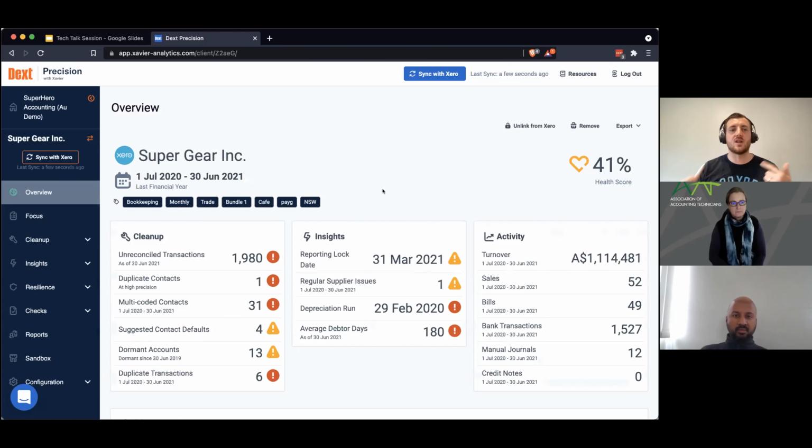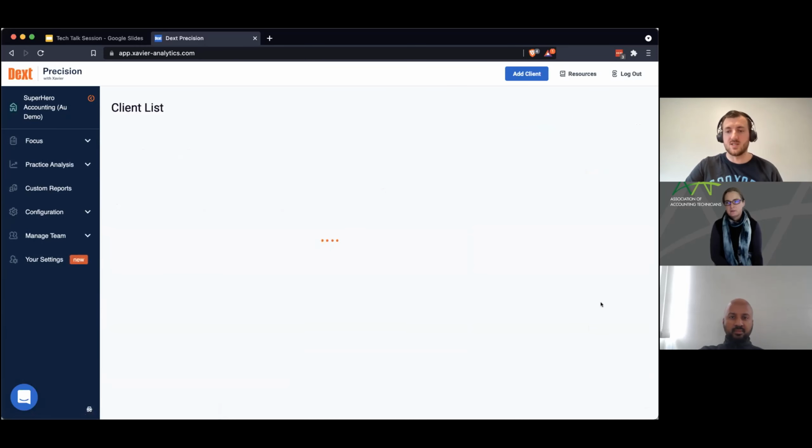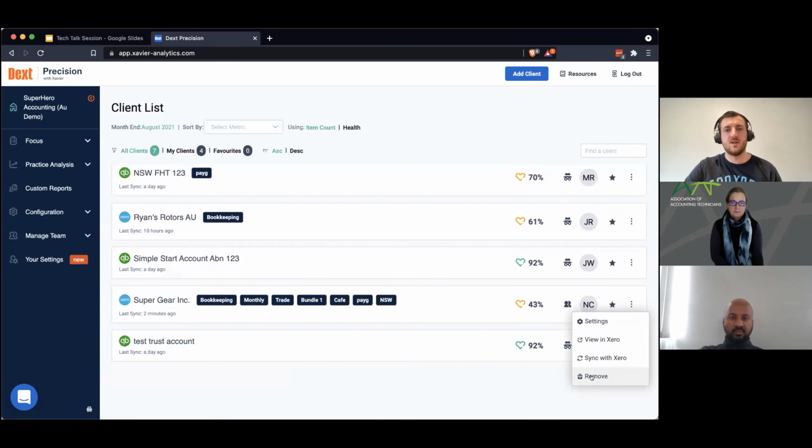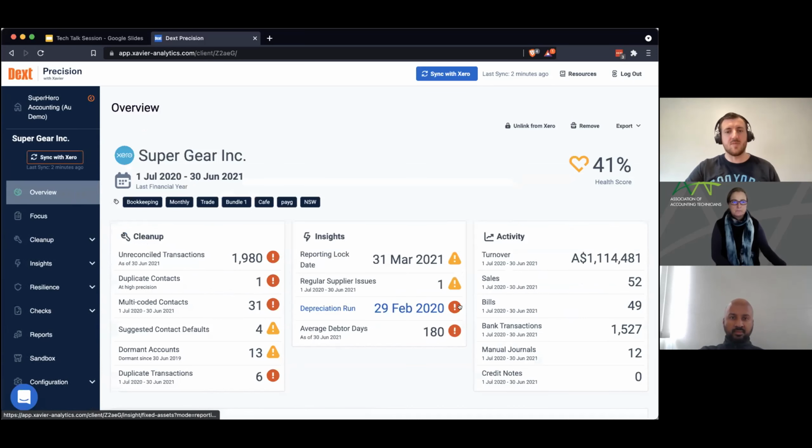One of the workflows that we're designing at the moment would be an email invite where you can send them an invitation. They can then be taken straight to the connection page and connect the file for you without being set up as a user or you being invited in as an admin, just so that you can see it. So those are the two workflows that we've got currently, and a third one that's in the pipeline. And then from a billing perspective, it would be very easy to disconnect if they said, thanks for the quote, we're not going ahead. Yeah, exactly. If you hit those little options on the right again, so if I come in here, you can see remove. Great. Okay. So you can just dump that off.